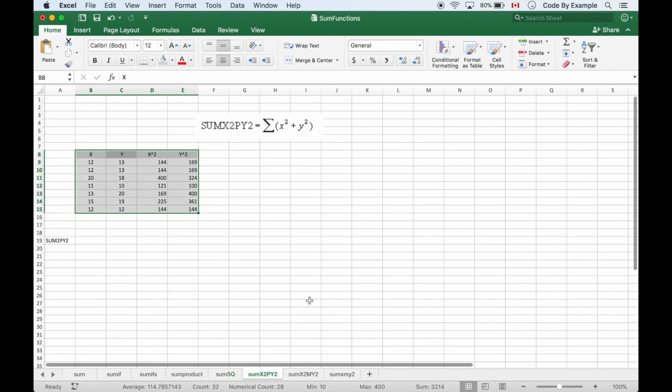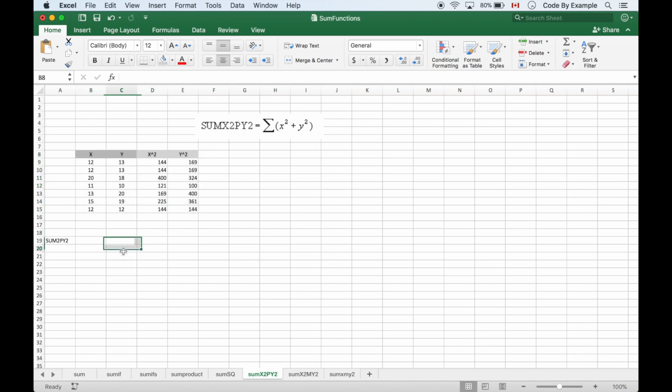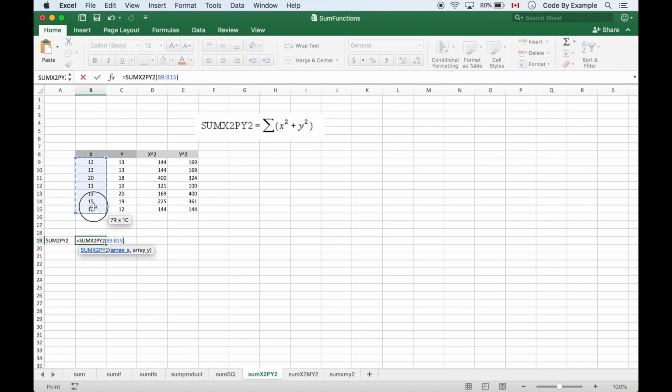What is SUMX2PY2? It's the summation of x square plus y square. So let's see, equal to SUMX2PY2, and here are the x's and here are the y's.